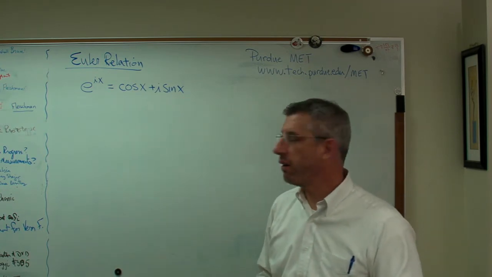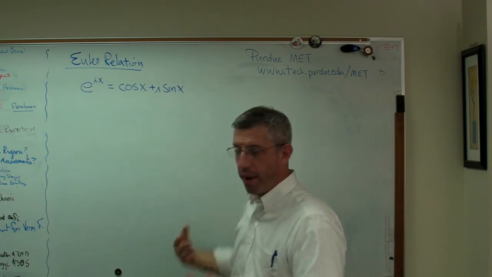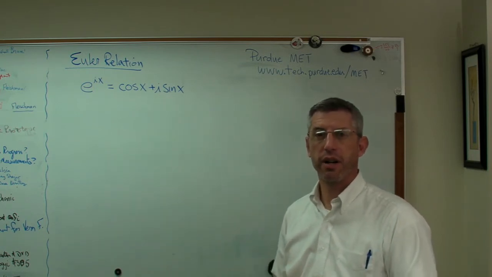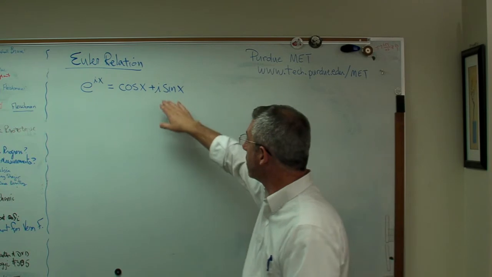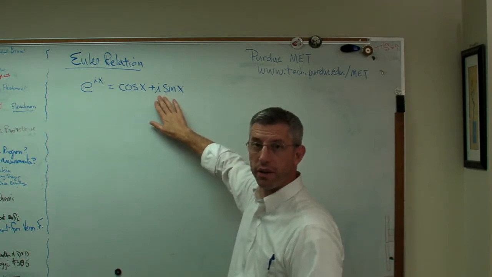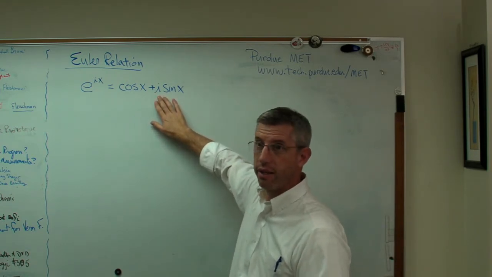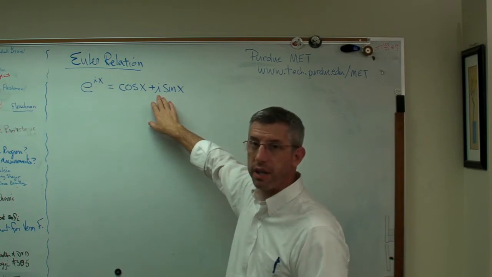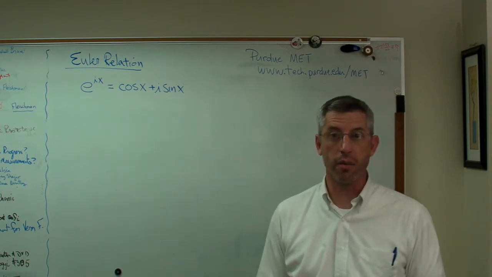If I were king of the world, these would be called red numbers and these would be called blue numbers or something non-judgmental like that. But we're stuck with the word imaginary. Don't let that let you think that this is not some legitimate mathematical entity. It is. It's the square root of minus one. We use it all the time.